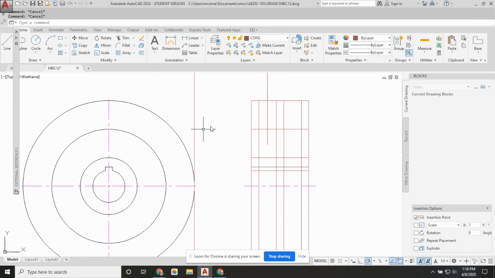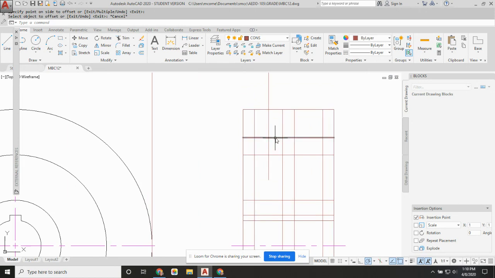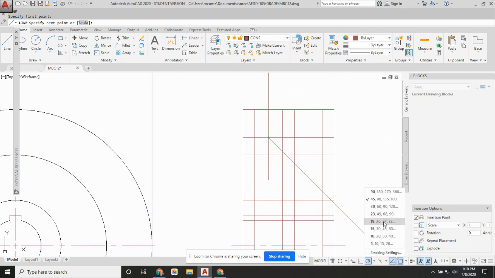So from here, I'm going to put in an offset of 0.62. And now I have a line I can draw. If I draw it from here, I'm just going to start at the center where the line crosses this one. I want to draw it at a 20-degree angle, and I'm not getting a 20-degree angle, so I need to set my tracking to 10-degree increments maybe. And when I look to see 20-degree angle from 90, this is 90, 20 degrees in that direction, which would be in a negative direction, would be 70 degrees.